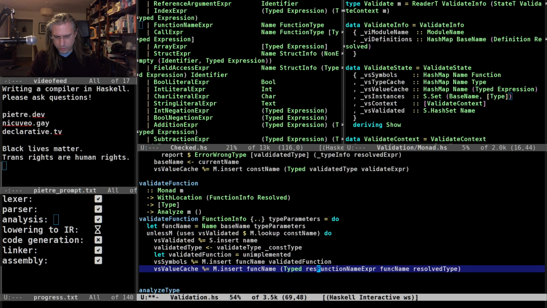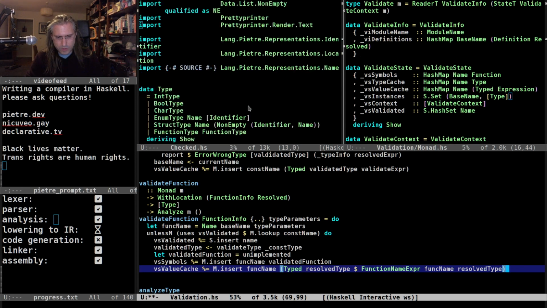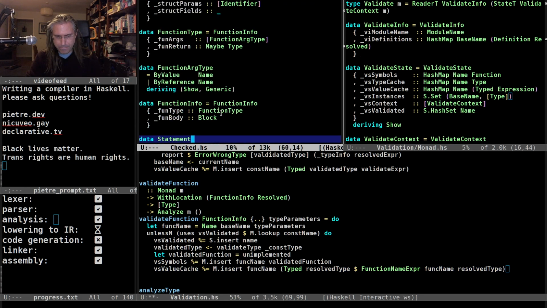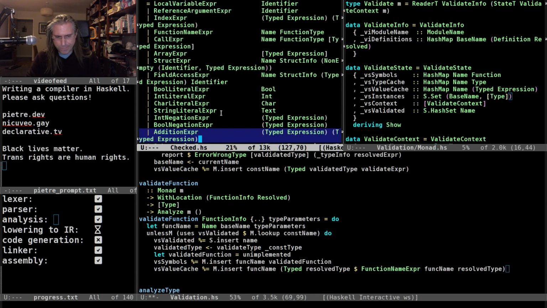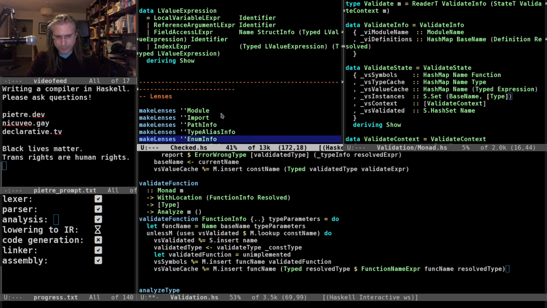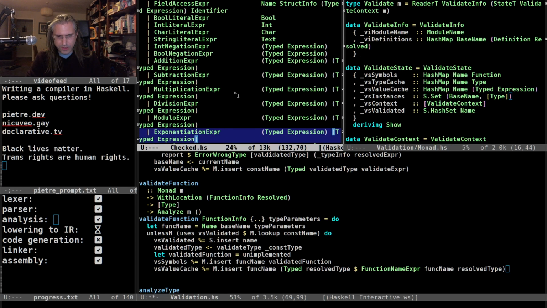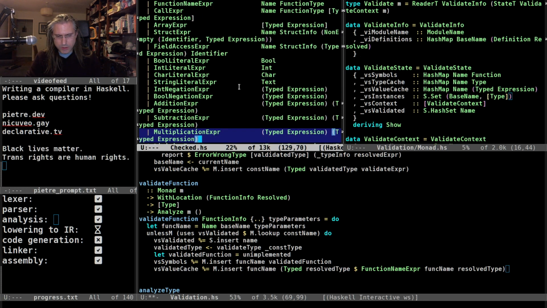Typed will contain the resolved type as well. Which is going to be that function type here. Okay, and the function name expression will contain it as well in here.